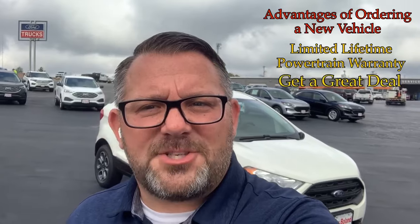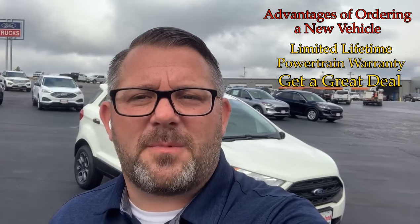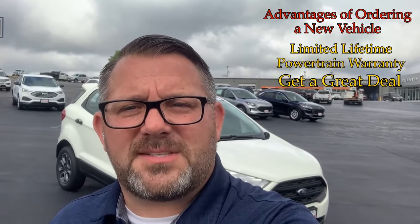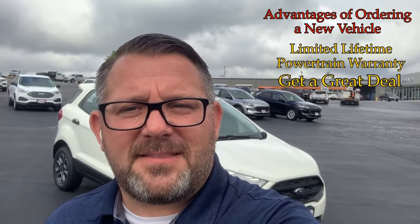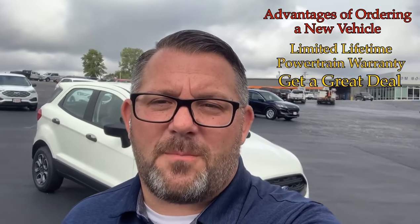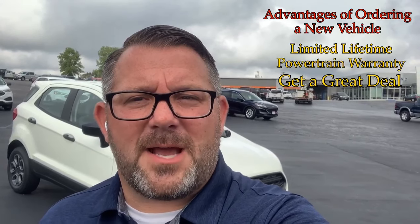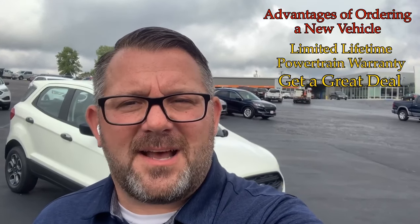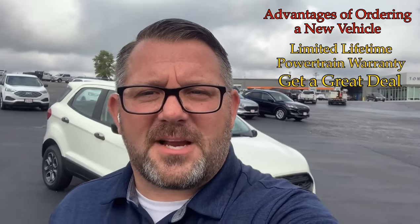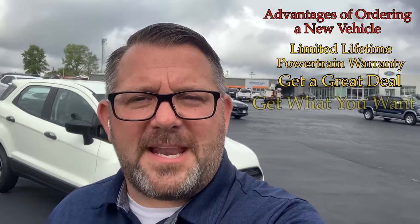Another added value to buying a vehicle here at Tom Bowling Ford is that you can buy it cheaper. If you place an order — not buying a vehicle that's in stock, but placing an order — we will sell you that vehicle at the sticker price. Many dealerships, including Tom Bowling Ford, are marking up in-stock vehicles over sticker price, which is becoming common practice in this time of shortage, but we will honor the sticker price for ordered vehicles.